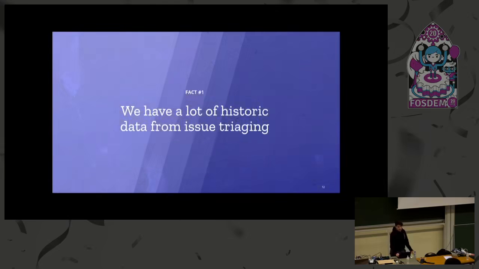And one thing that we came up with while trying to figure out how to improve the project is that we have a lot of historic data. We have around 50K entries of reports, and except for that, we also have all the events and the historic data around the reports. So we have about 5 times more events around when something was labeled, or when something was milestoned, or who got this issue assigned, and stuff like that.